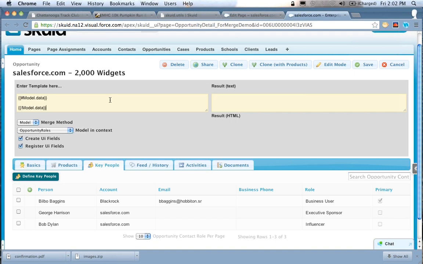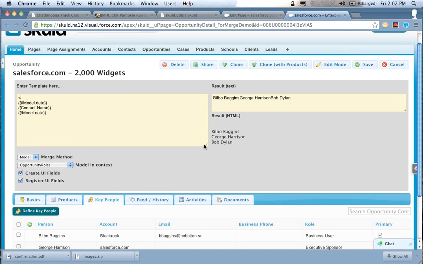Right now this is an array, so it shouldn't be iterating over them, but we'll do a section operator, an end operator here, and then put in the name of the contact, contact.name. Now notice what I did: for each record in model.data, it is iterating over. That can be really helpful.